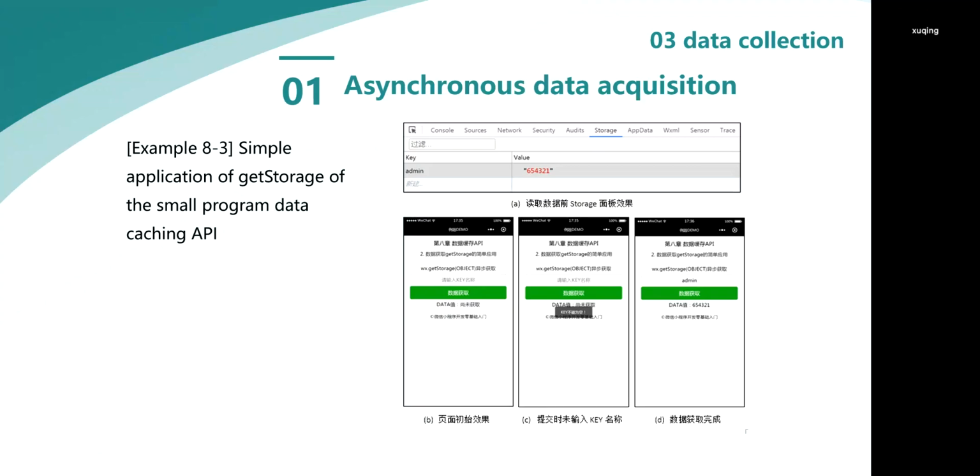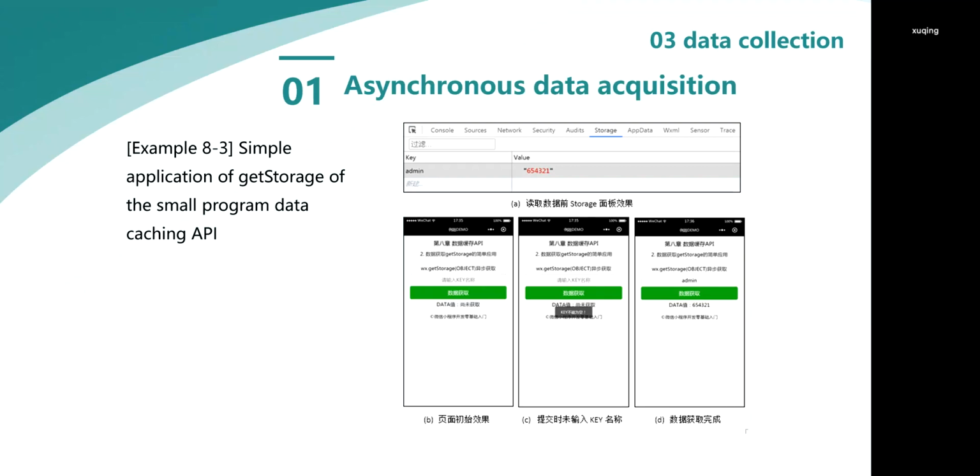You see here, A is the storage panel before reading data. B is the initial effect of the page.